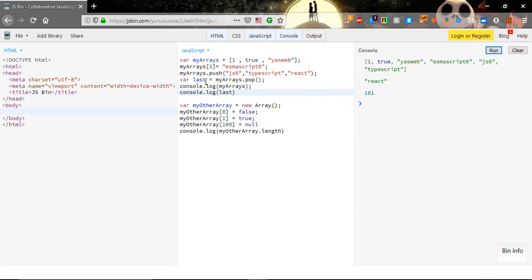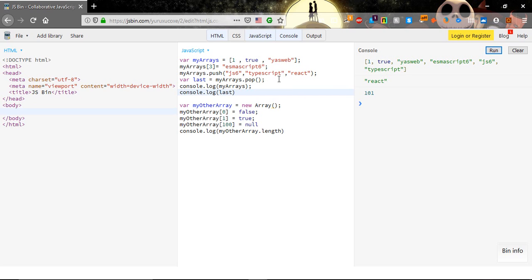So basically what this last is, it shows me the last thing in our array, and here the last thing in our array was React.